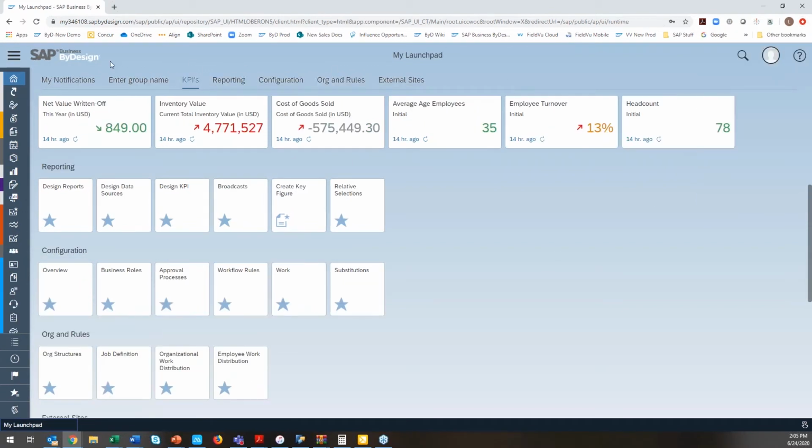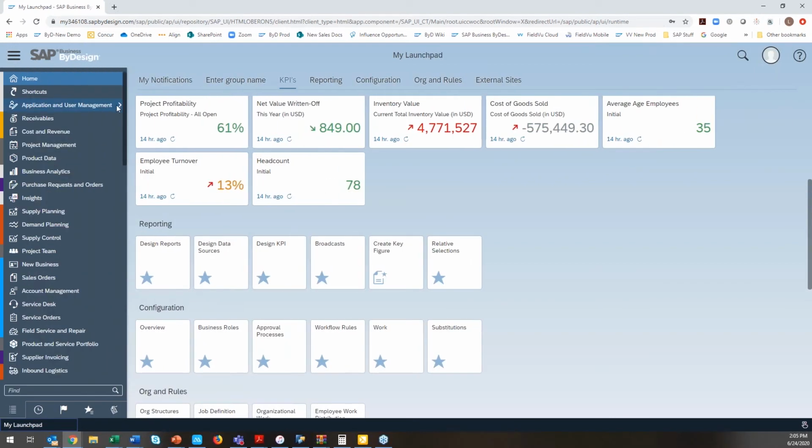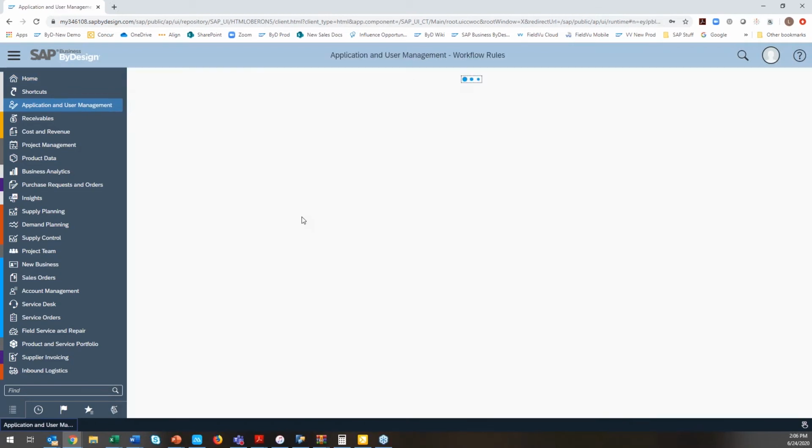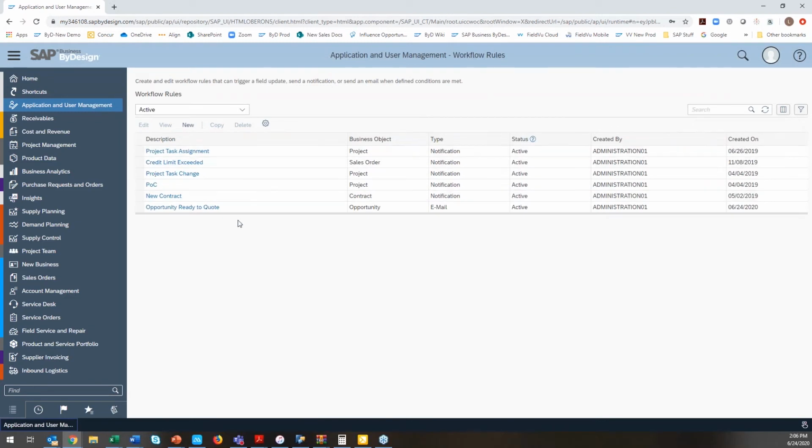All right, so in order to configure the workflow, you need to have the application and user management work center, and within application and user management, under the task distribution column, there are the different workflow rules. So within the workflow rules, you can set up a whole host of different tasks that will get automatically created for certain business objects.